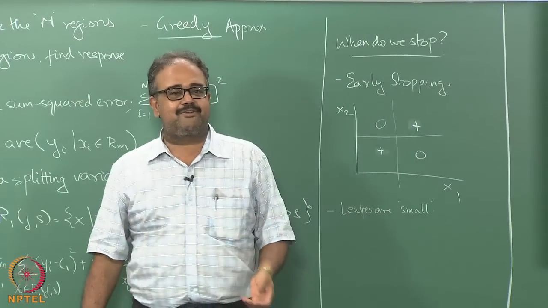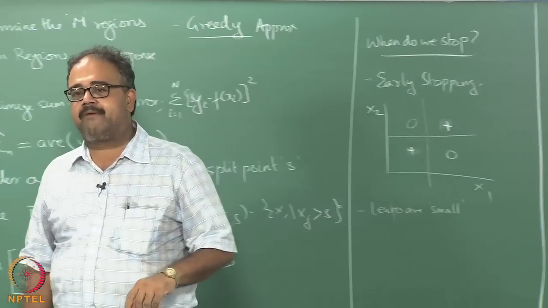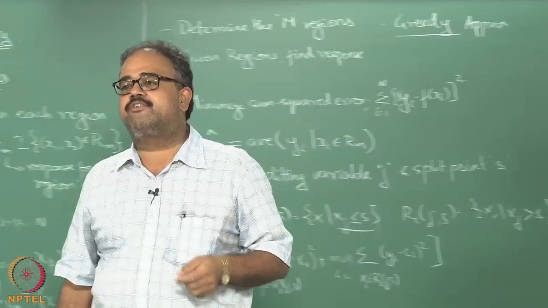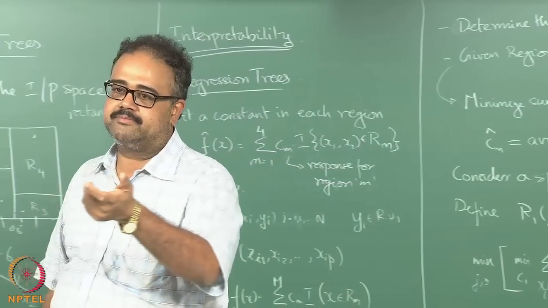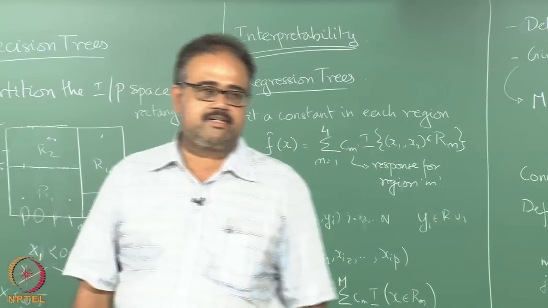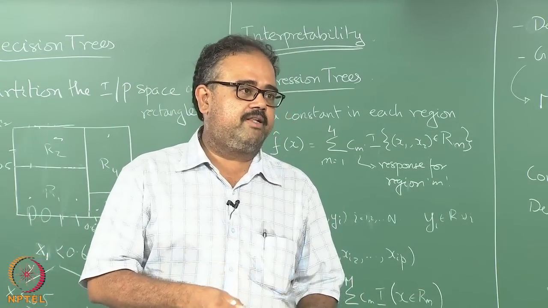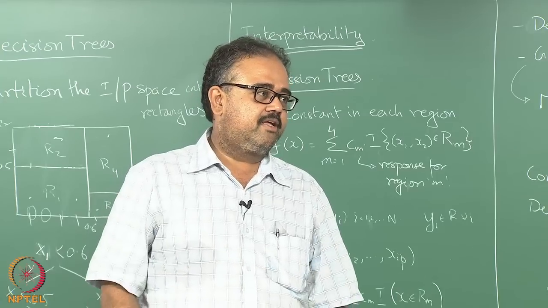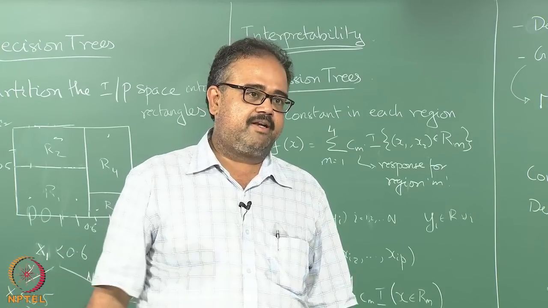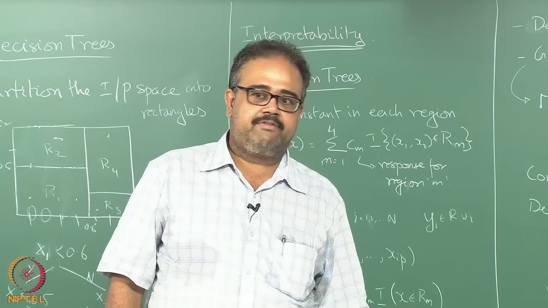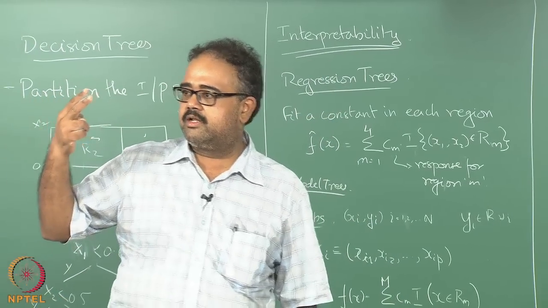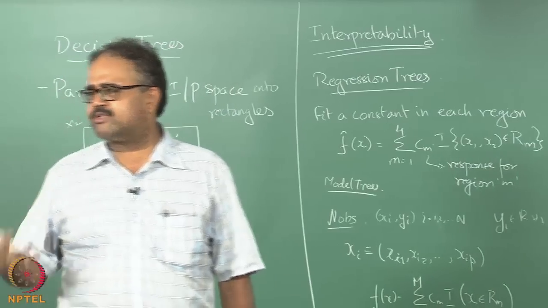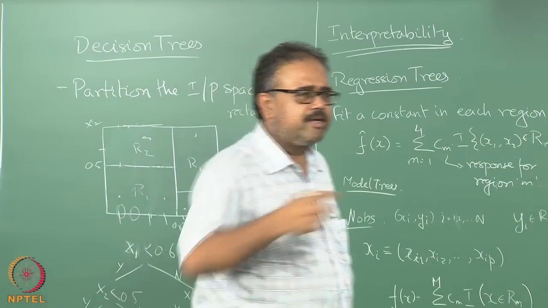If you use some of the standard tools, there will be an inbuilt parameter which says how small the leaf should be, and you might have to go and twiddle with it. If you use a decision tree function from either Weka or MATLAB, they have an inbuilt parameter that says how small the leaf is when they stop. For Weka it is 2. You might want to change that to 5 or something. I'm not sure what the limit is in MATLAB, but you might want to change that.